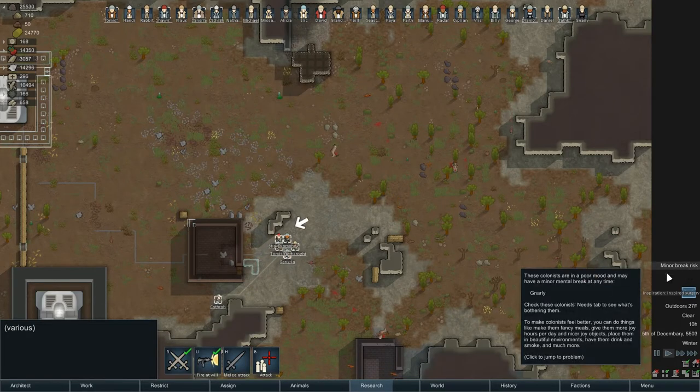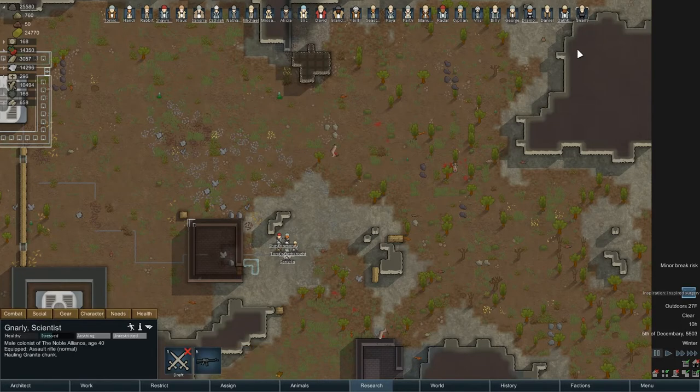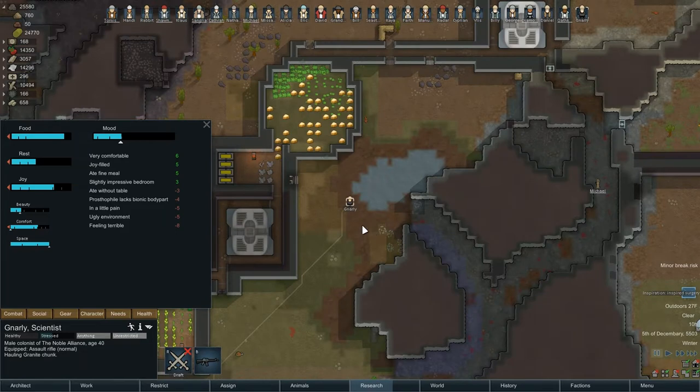The break risk is Gnarly, who is not part of this because he needs to go get a meal. Hauling a chunk. So that means he is... Okay, let's break that. Hauling a chunk. Why are you in such bad shape? Ate a fine meal. Ate without a table. That's right, ate up here. Otherwise, I don't know what else to do for you.